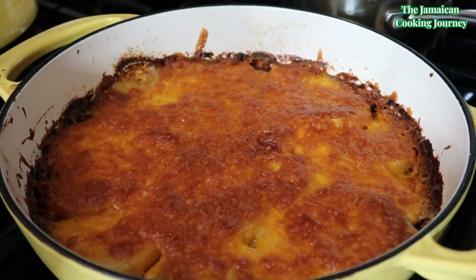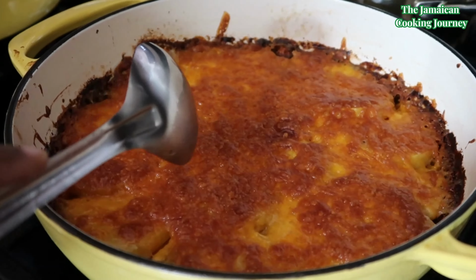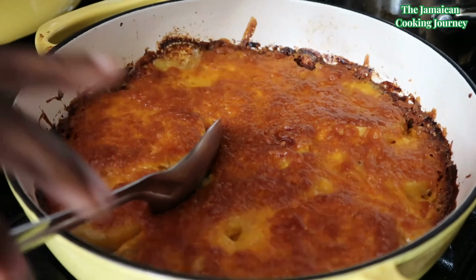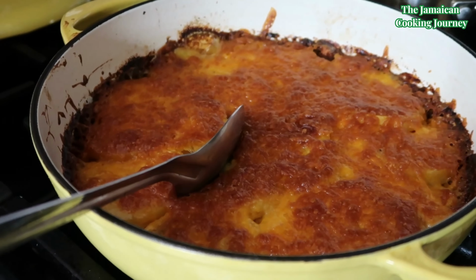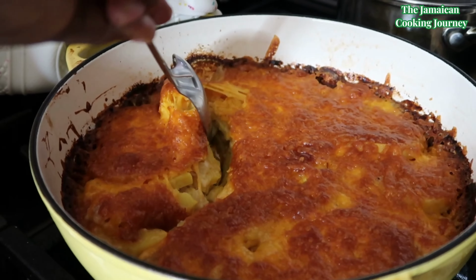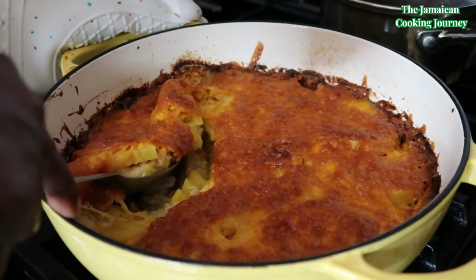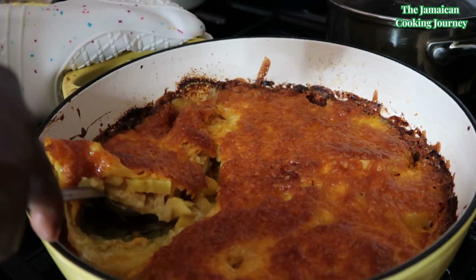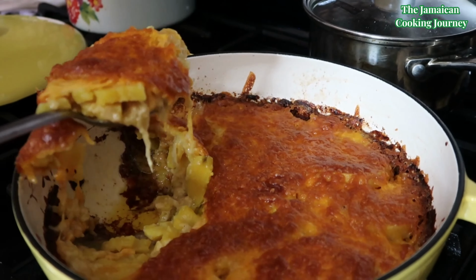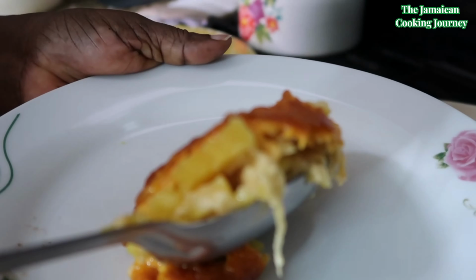So guys, this is our finished scalloped sweet potatoes, and I'm going to take it out. Let me get my gloves, because this thing is seriously hot. I just want to take out a piece for you. So we took it out and it has rested. You see this? This is what it looks like. You see this potato cooked and everything? So this is what it looks like.